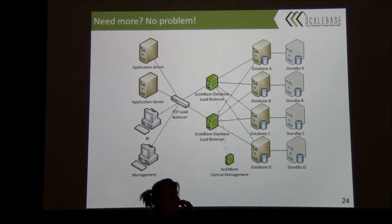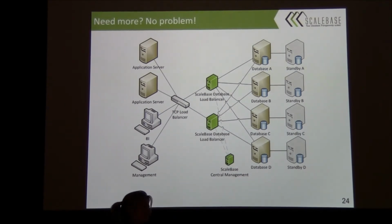Actually, let me jump into that a little more, because I get what you're saying, and I think I can confuse this a little more. Does anyone not feel confused? Raise your hand. Because what if the client is looking to do an insert that the shard-based load balancer breaks up between database A, B, and C, but then after the scale-based server sends the commands out, say database B fails? Do you now have a situation where the inserts were done on A and C, but B is left out? Good question. We used to have this situation before. We don't have it right now. You talk about two-phase commits, two-phase commits. Yeah.